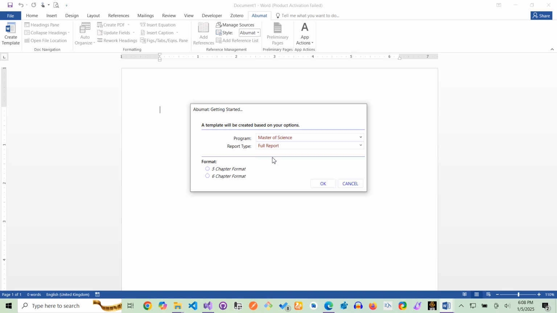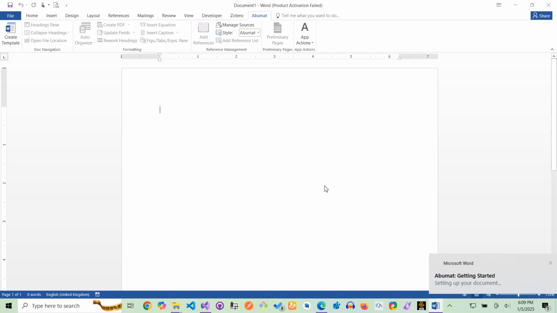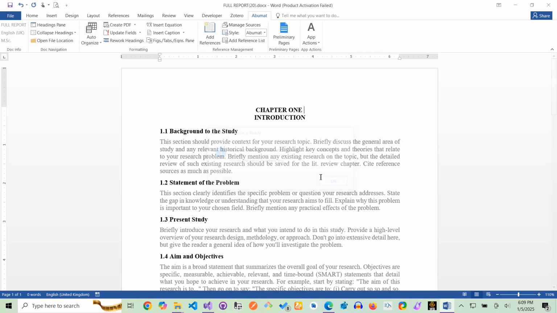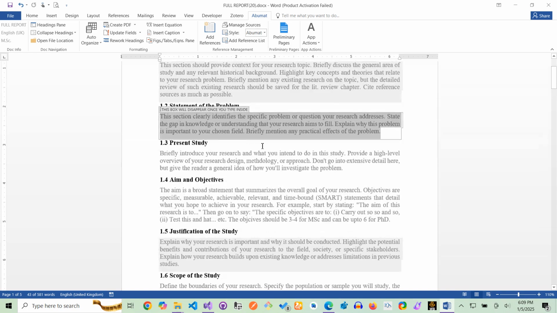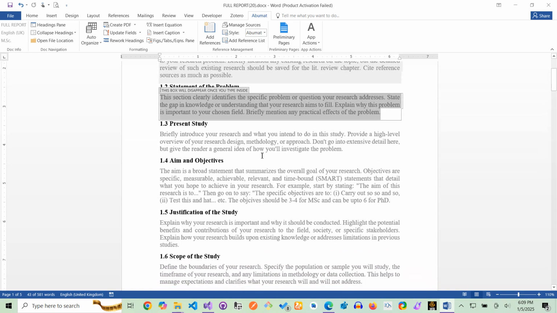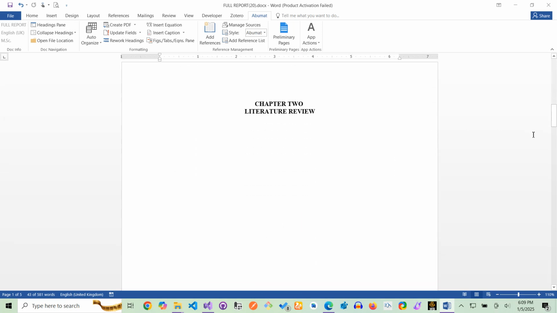But for this, let's create a template for a full dissertation or thesis, as the case may be, and select the number of chapters according to the faculty, and it will automatically generate a template for the student to start working with, explaining every bit of the part of the thesis, so that the student doesn't make mistakes whatsoever.